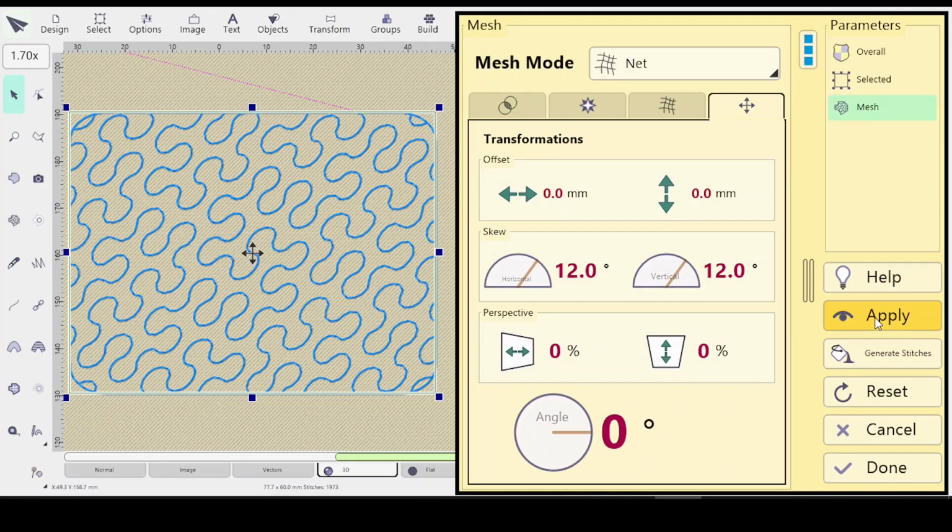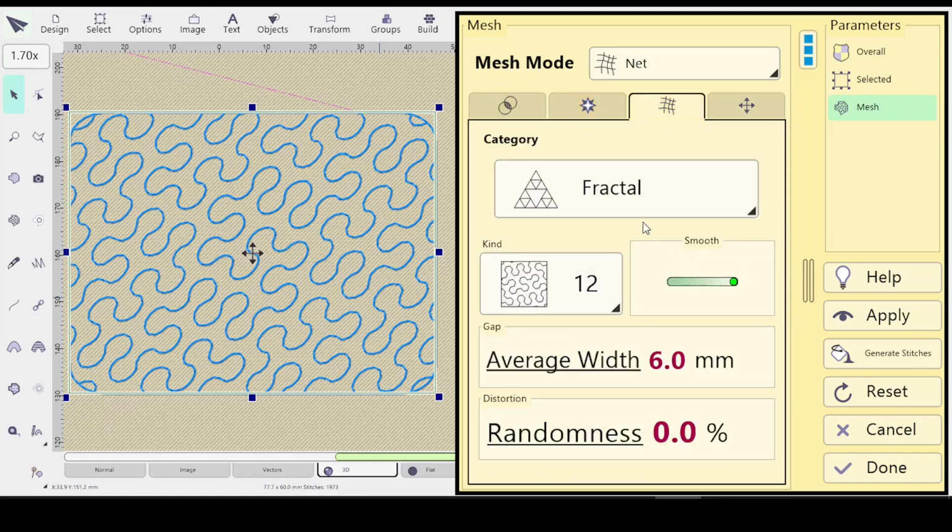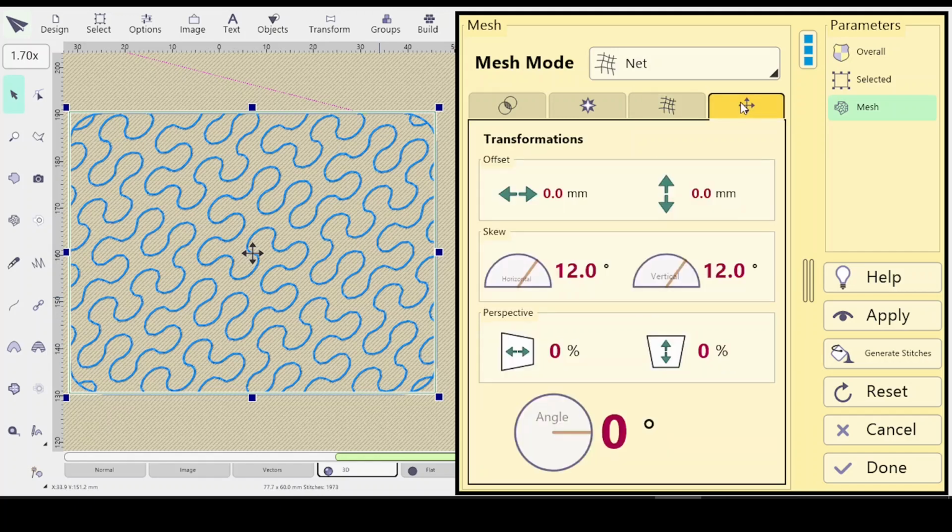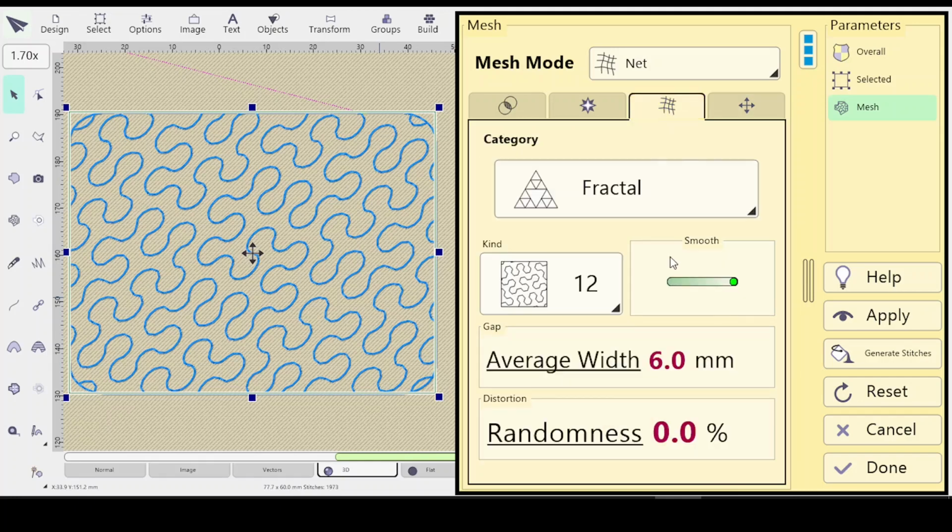Okay, so it's better now. I like that at 12 and 12. So now I know that I can use fractal number 12 and skew it 12 and 12 degrees, and it looks pretty organic. I really like that. I would be very happy using that for quilt in the hoop.